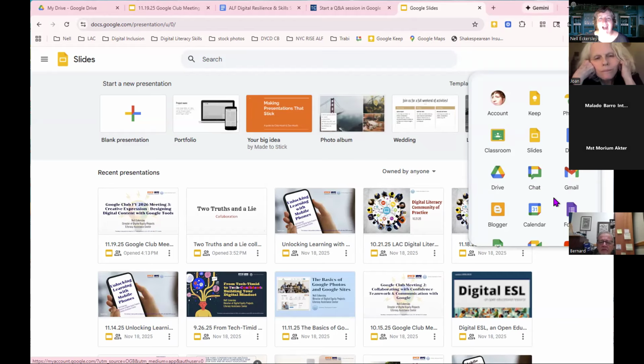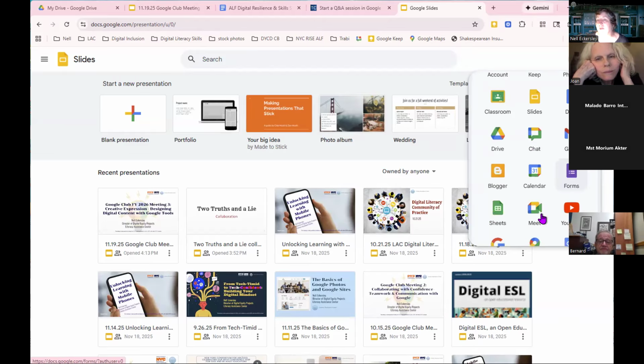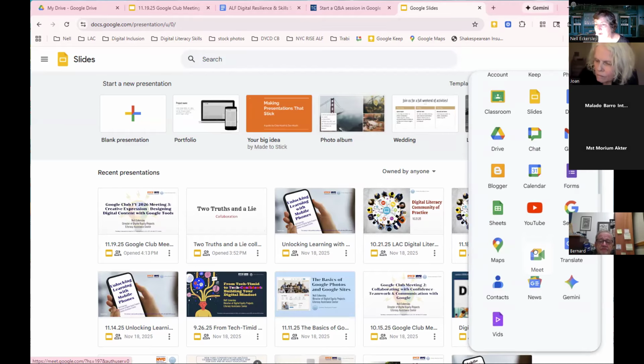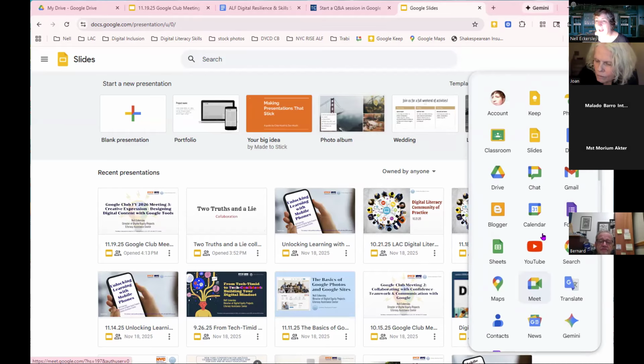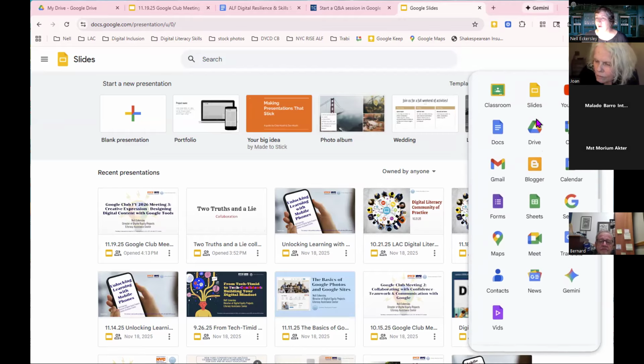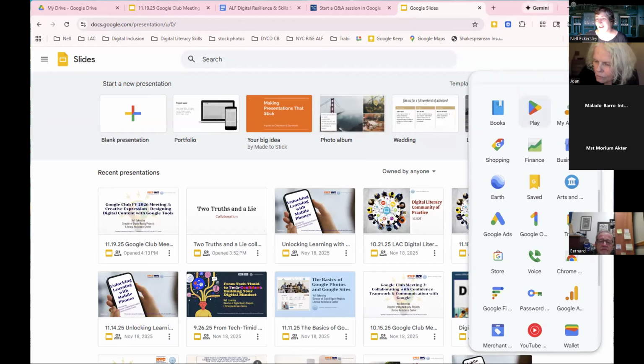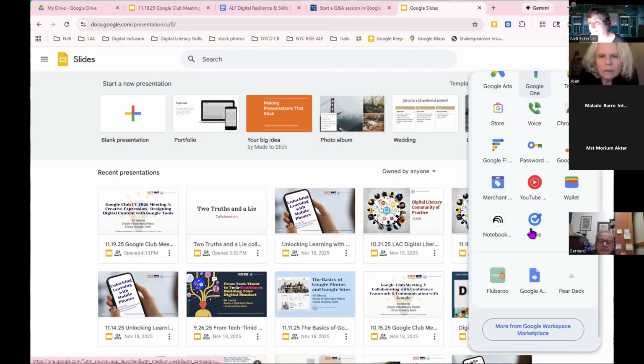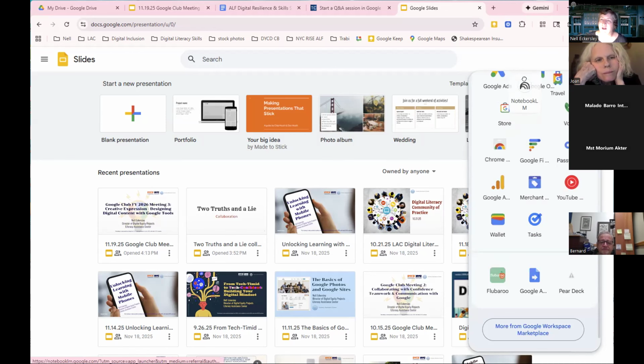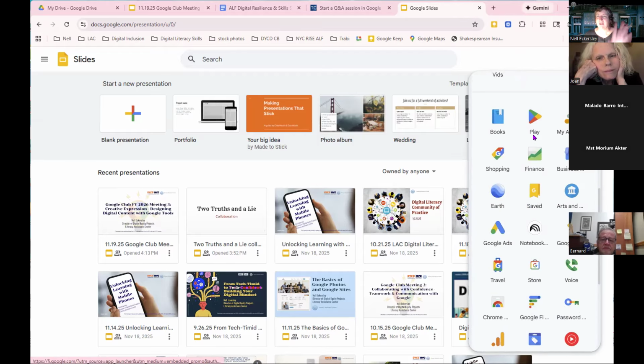It's all good. So this is yours to organize the way you like. I, for example, do not use Google Meet very often, so I'm going to move Google Meet further down. And I do use YouTube quite a lot, so maybe I'm going to move that up here. So just know you get to organize it the way you want to. There are a bunch of things down here that I don't even know what they are, right? Or I don't need Google Wallet up in my launcher to see it very easily. Notebook LM, I might move that up there. That's a fun AI tool that you might want to try out. Anyway, so you get to play with that.